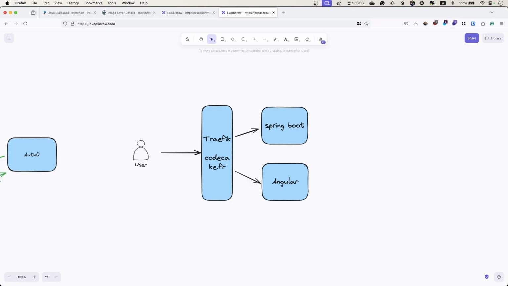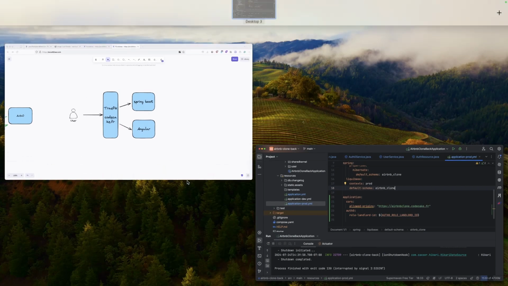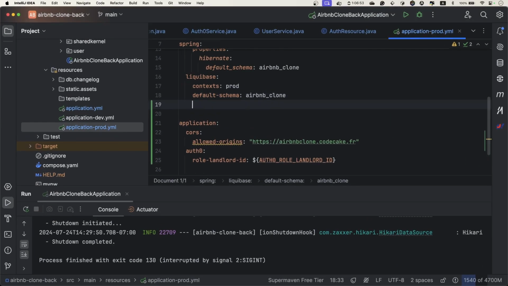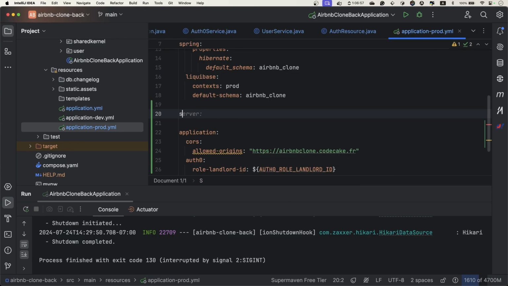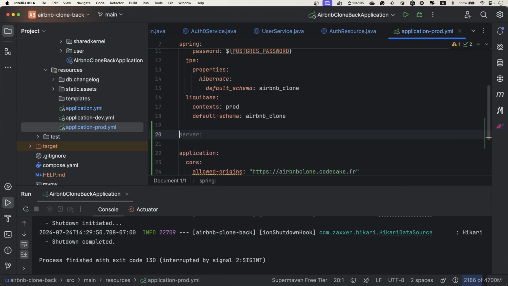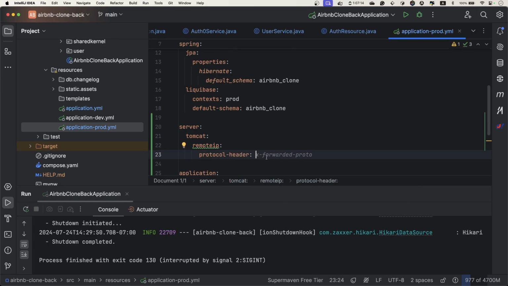So for Spring Boot, how will we do it? We can do it with two headers that will be forwarded from Traefik to Spring Boot. These two headers can be configured as follows. So let's add the server property here. So it's server.tomcat.remoteip.protocol-header, and the protocol header will be X-Forwarded-Proto. This header will be filled with either HTTP or HTTPS, like this Spring Boot will know in which mode we are.